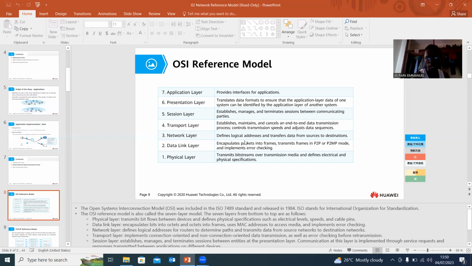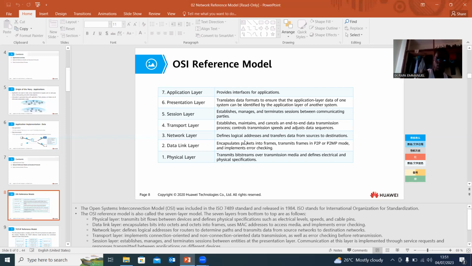The transport layer is for end-to-end connections, and this is where you find the port numbers in most cases. The network layer provides logical addresses, the IP addresses you hear of, from the source to the destination. The data link layer deals with encapsulating the data into frames, and it uses protocols like point to point.